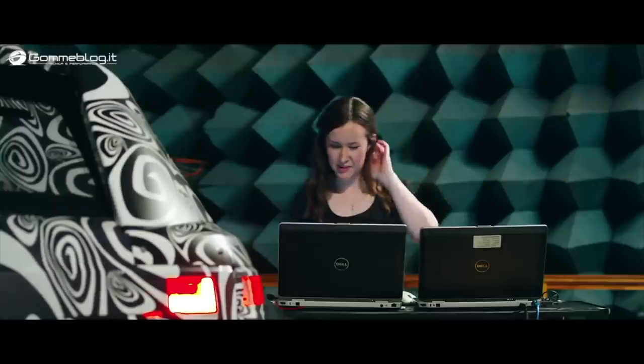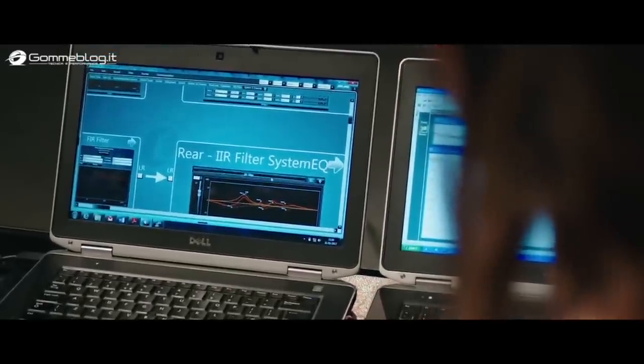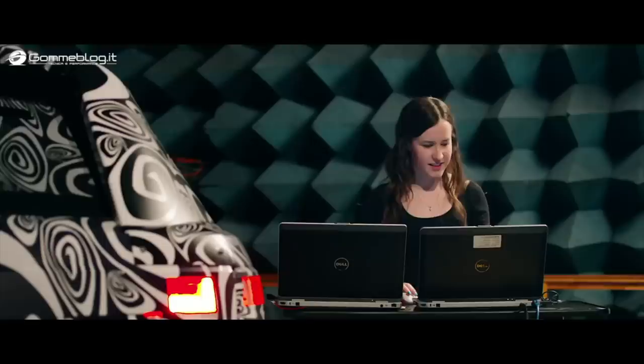This is pink broadband noise. I often go to sleep at night dreaming this sound. It does drive you a little mad. It enables Orla to detect the parts of the car where there's too much reflection or absorption of sound.